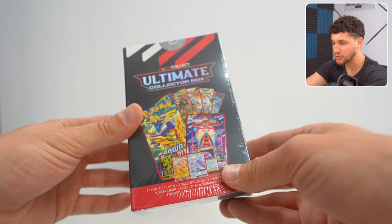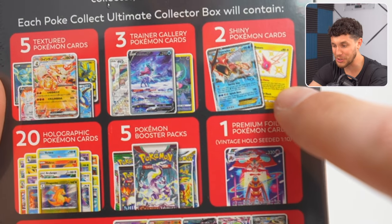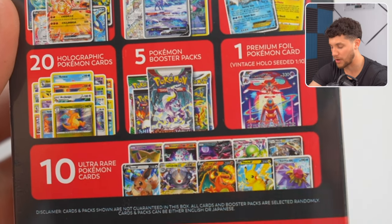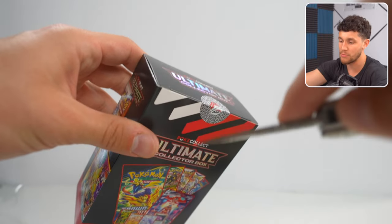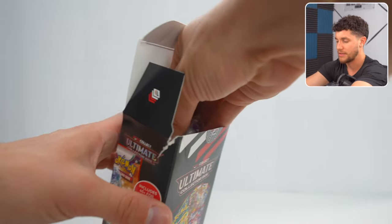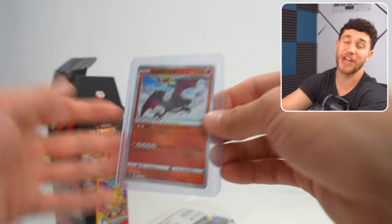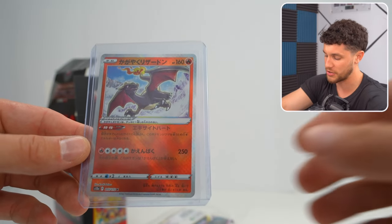Now it's time to open up the exciting one — the Ultra Ultimate Collector's box. Inside: five textured Pokemon cards, three trainer gallery Pokemon cards, two shinies which could be Gold Star or Hidden Fates, 20 holographic cards, five booster packs, one premium foil, one-in-ten odds for a vintage card, and ten ultra rare Pokemon cards. Really curious to see if we get lucky with that vintage. We got this card, which is a Japanese Radiant Charizard from Pokemon Go — beautiful card, beautiful set. Starting with a pack of Silver Tempest, where you get the Lugia alternate art.